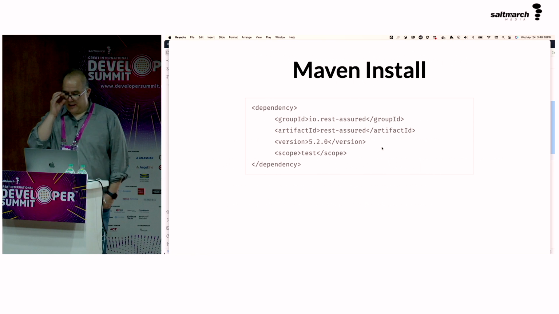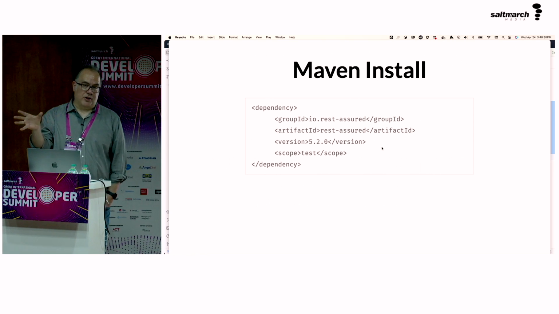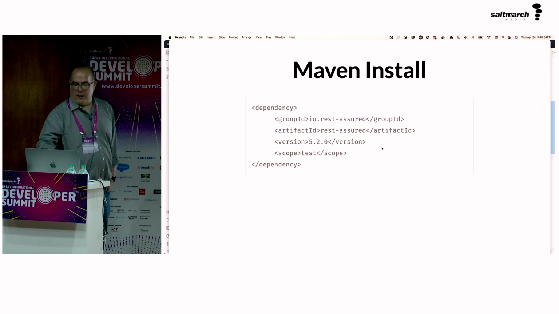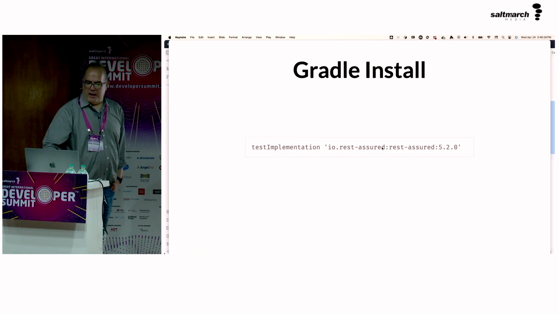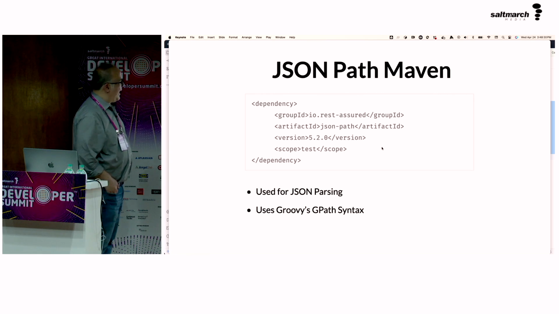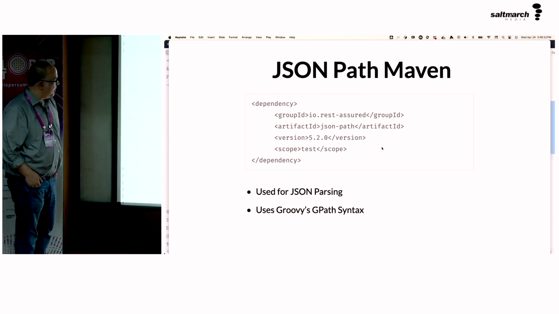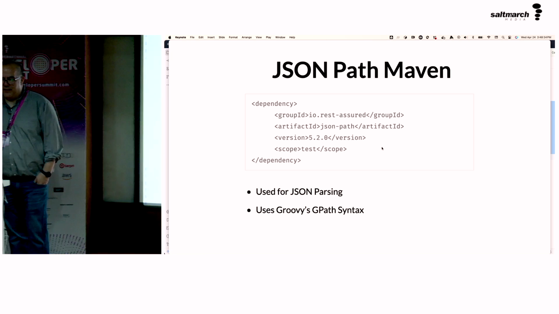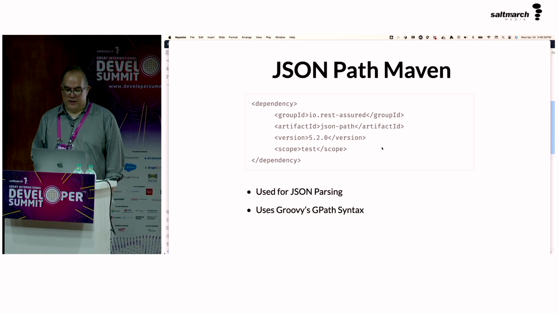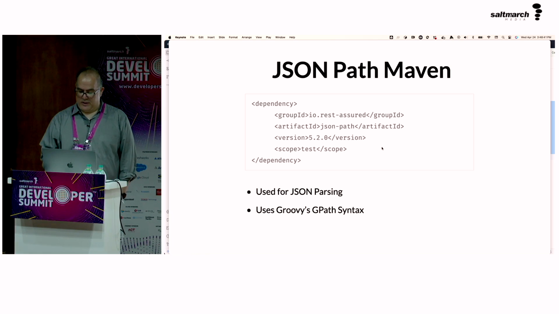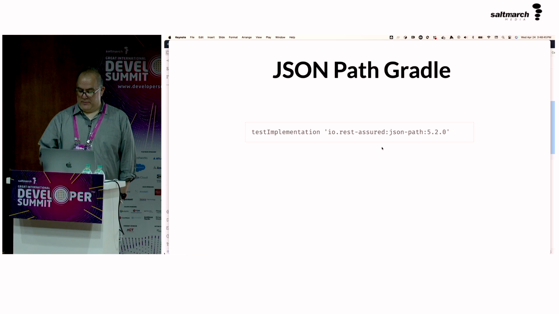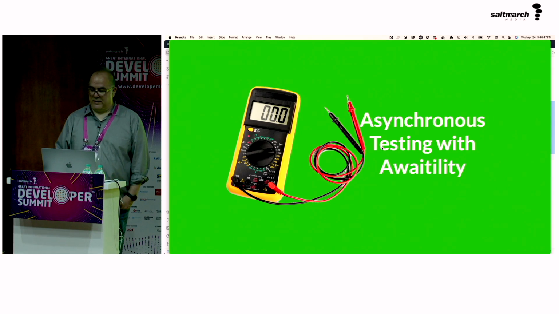Lots of different API calls that you could make. So it's all Java-based. So bring in that dependency, Rest Assured, bring it in as either Maven or Gradle. And one of the cool things is that you could also add JSON path. So JSON path is going to be a way that you can assert that the path that you get from a certain REST endpoint is going to have a certain kind of JSON that you're expecting from it.